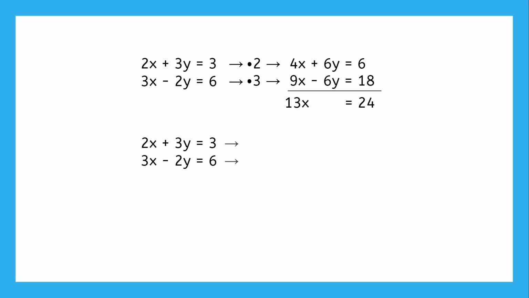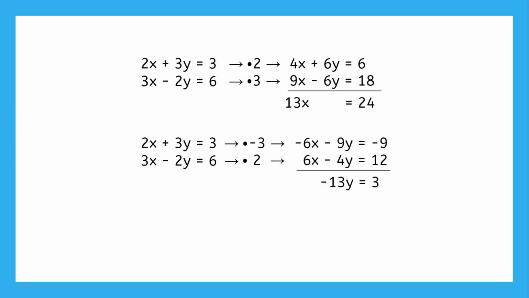We could either multiply -3 on top and 2 on bottom, or multiply 3 on top and -2 on bottom. The numbers are the same. The only difference is the negative on either one or the other. So we get a -6 and a +6. It can seem a little complicated, but remember the goal. Make opposite terms so they'll zero out and eliminate.